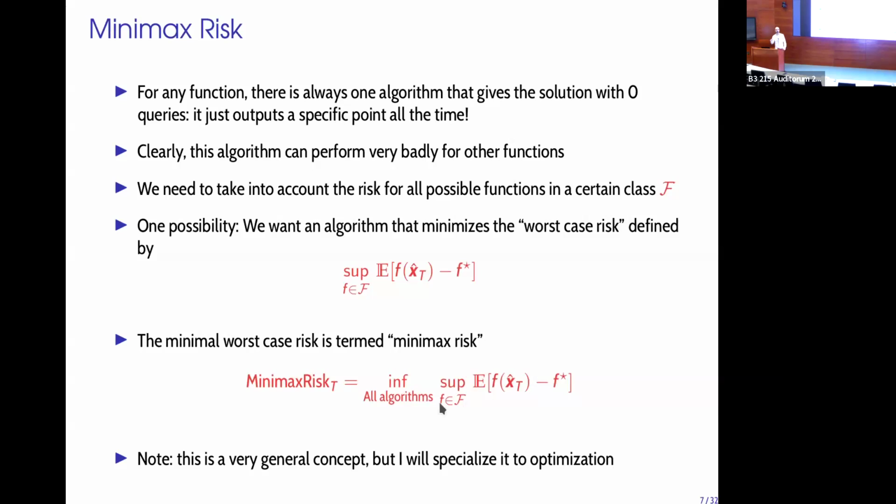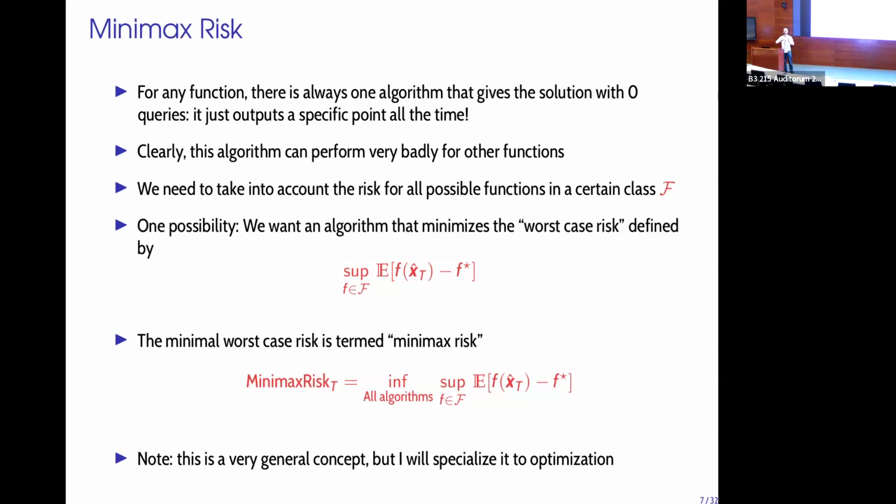The way in which I look at these things, by the way, is like a game. The game is the following. You decide what is the optimization algorithm that you want to use, and I am your enemy. I look at your code, and once I look at your code, I decide what is the function that I want to give you. And so I am basically constructing every time a function that is very bad for your specific algorithm.